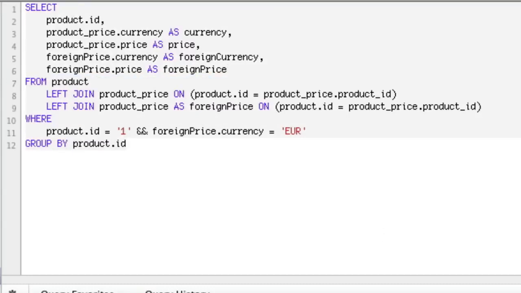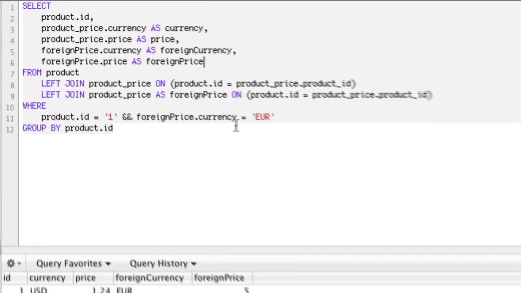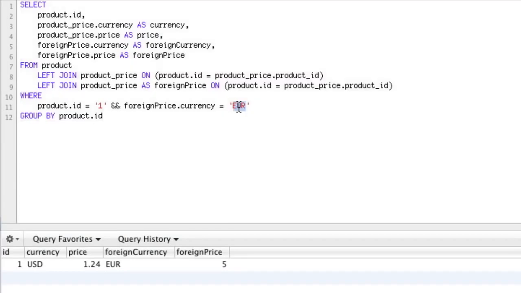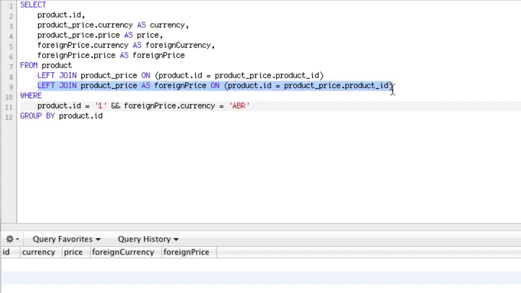So if what, okay, well, let's take, for example, let's just delete this for a second, and let's run it. Okay, so let's say our currency, okay, well, let's say our currency is AVR, whatever that is. Let's hit run. Okay, and we get no results. Why do we get no results? Well, we get no results because this and causes our entire statement to fail. We don't want it to fail. We only want this join to fail if this where doesn't work.